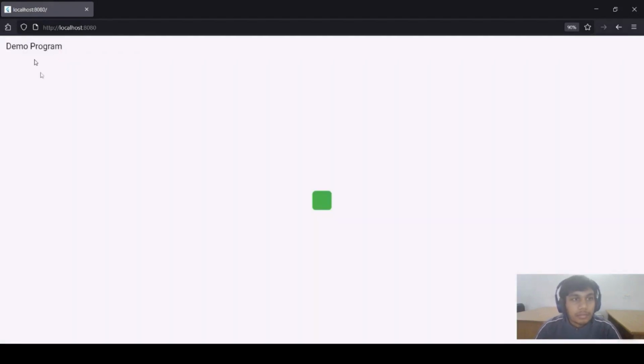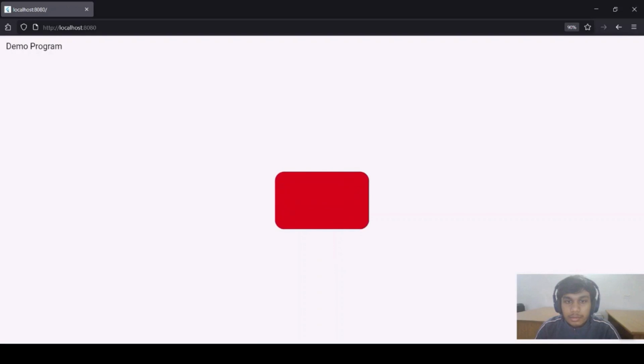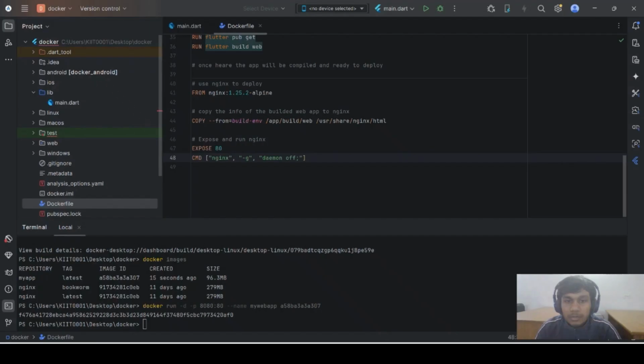Yes, you can see the demo program is running, and when you click it, it is doing exactly as our code defined. And that is how you basically make your Docker file, and that should be it. If you have any questions, please let me know, and thank you.